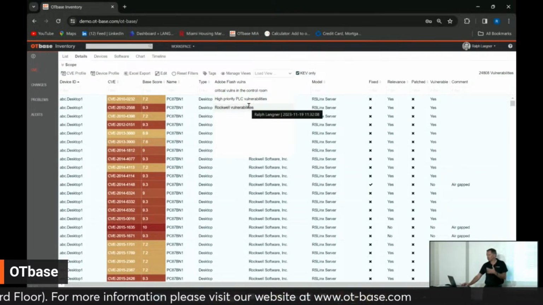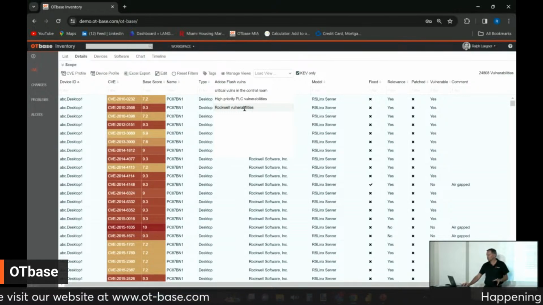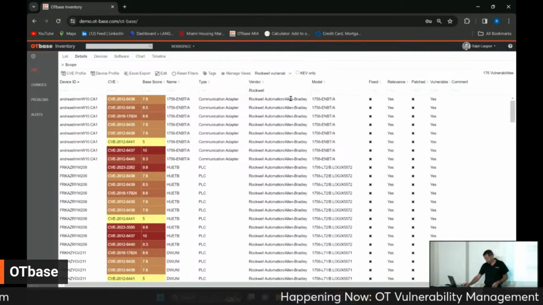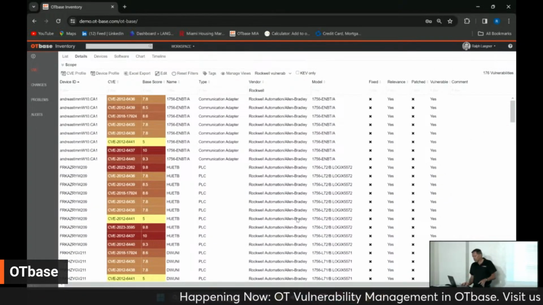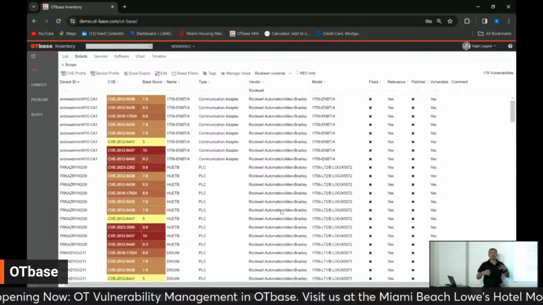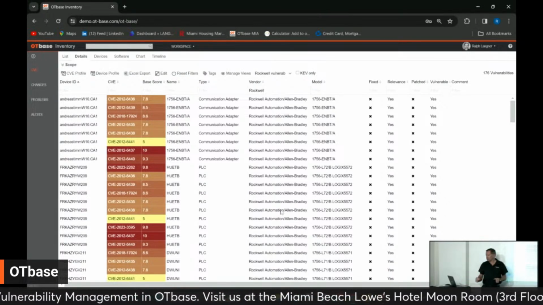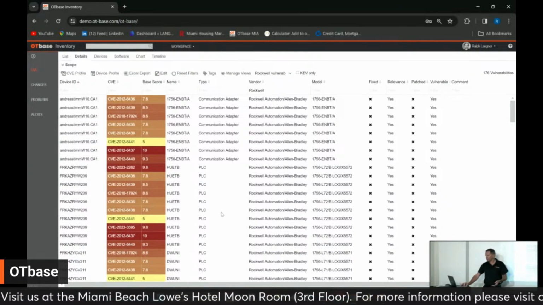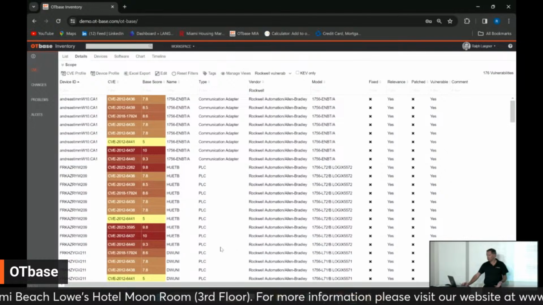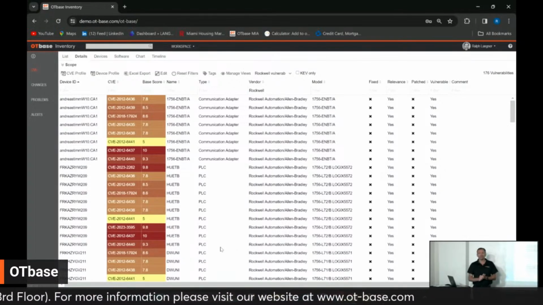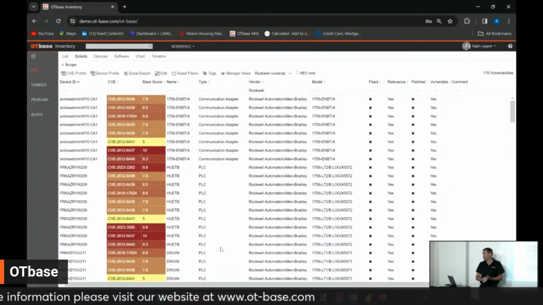So for example, what I've done here already is, let's only look at Rockwell vulnerabilities, okay? And just like this, now you see that reduced filtered result set where I only see vulnerabilities on those Rockwell PLCs and Rockwell communication adapters. Because one of my users has said, this is what I definitely want to focus on. This is what I want to remediate.